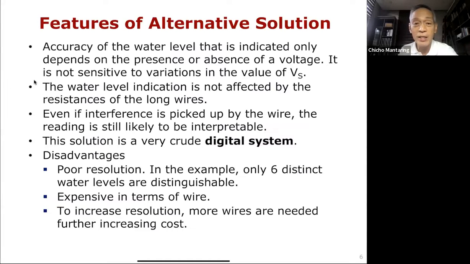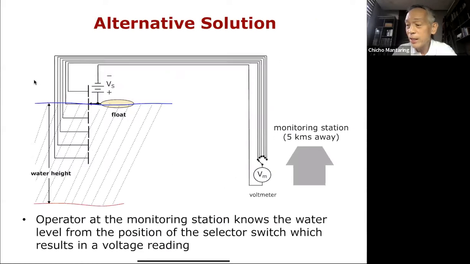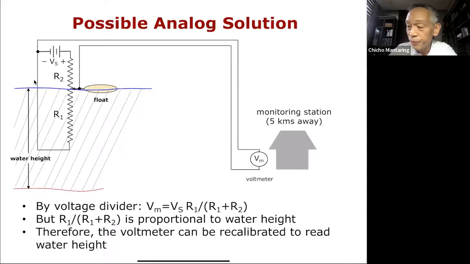Now, what are the disadvantages? That's what I was trying to ask you to think about. First of all, yung tinatawag nating resolution. No? Kasi dito sa solution na to, if this was an ideal system, I can detect very small changes in the height of the water, no? Maliit lang na pagbabago sa height ng tubig, magkakaroon na ako ng difference in my voltmeter reading.